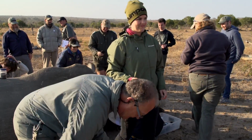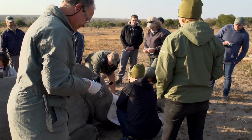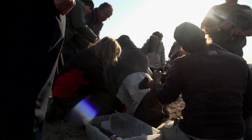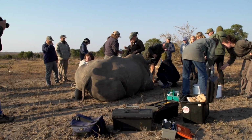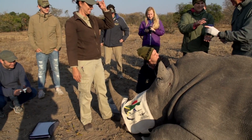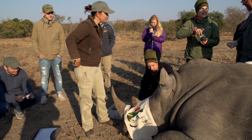Out in the park, things have suddenly become more pressing. The vet suspects she's pregnant. As an additional surprise, Dr. Robertson asks Lennart if he would like to name our rhino. Lennart, females in your honour, you can decide a name for it with your family. So if we see her again, we say she's Anya or whatever name. So you decide with your family and give her a name.